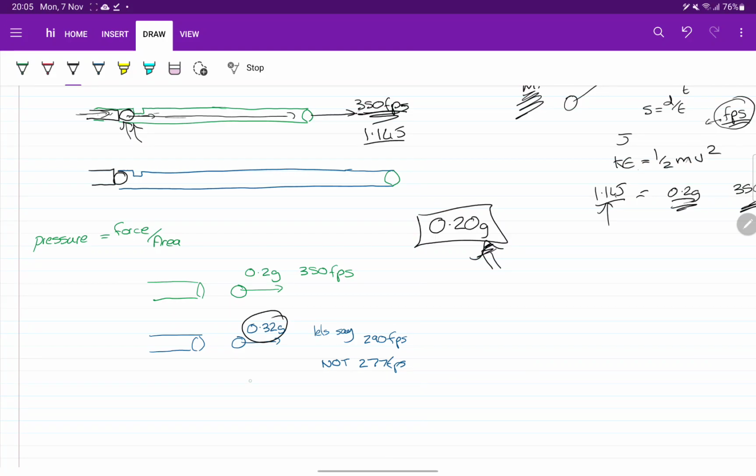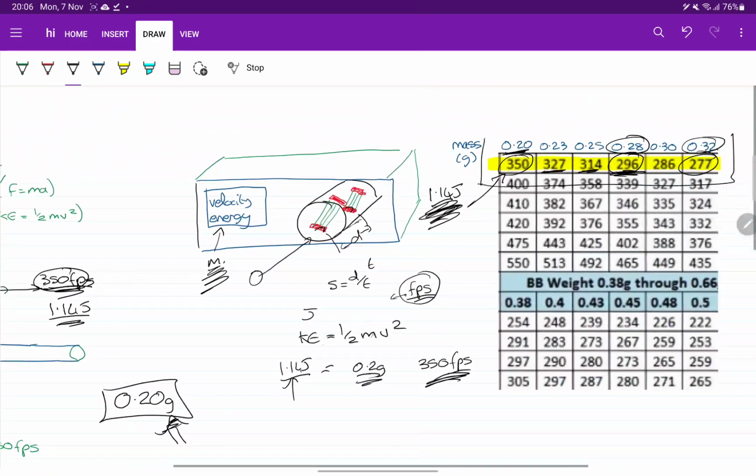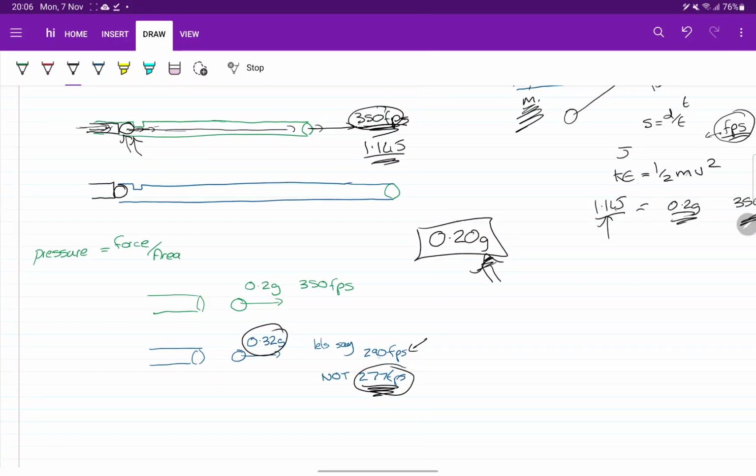You then go and put a 0.32 gram BB in there. That 0.32 gram BB, because it is heavier, is going to have less acceleration, which means that it remains in the barrel for a longer period of time. Now, it will leave with a lower velocity than 350 FPS, but if it was still leaving at 1.14 joules, it should leave at 277 FPS. Or it certainly has to be underneath that, yeah? But it won't. It will end up leaving at about 290. It won't drop by as much.